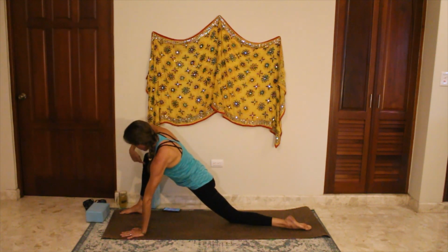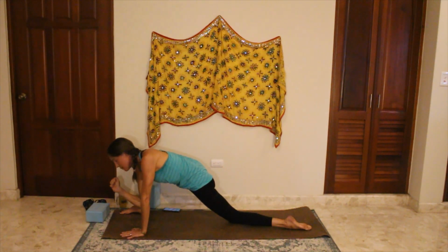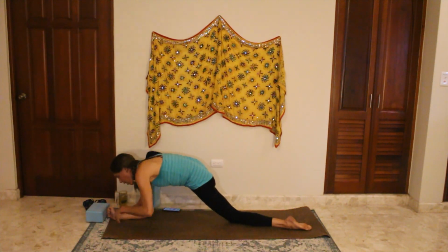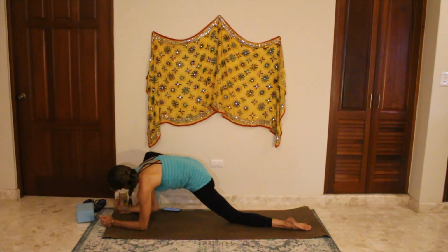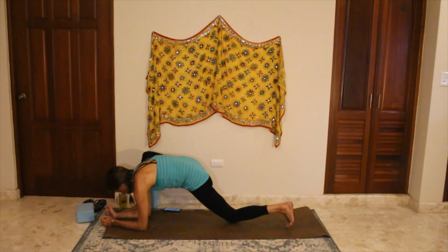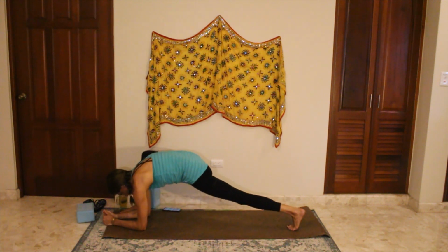Your knee is over your ankle, and you bring your forearms either to the block or all the way down to the mat if you can get there. For most of you, a block is gonna be helpful, but if you can kind of see better, you can see my foot this way. Once you're there, if you want, pop up on your back foot so your heel is lifted.